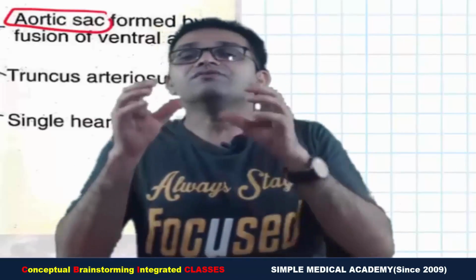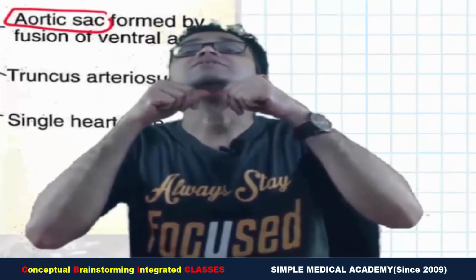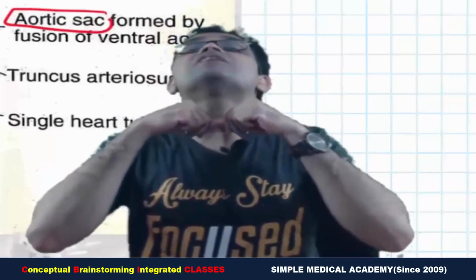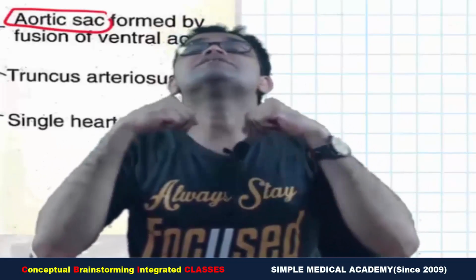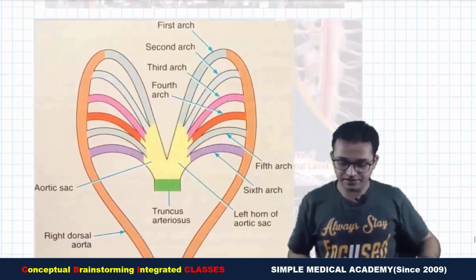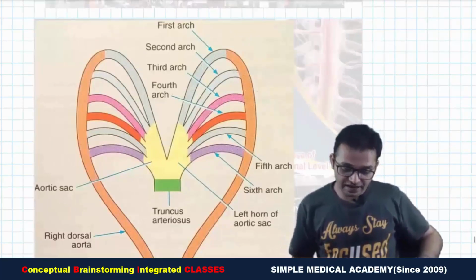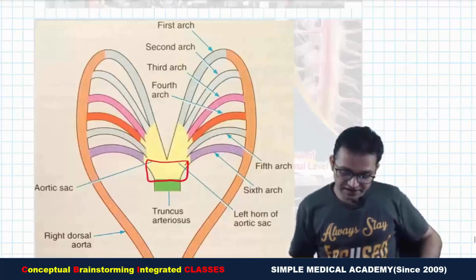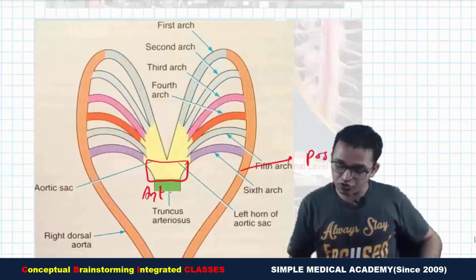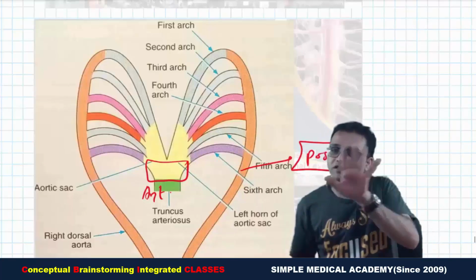So what is happening? The ventral aorta and the dorsal aorta are connected together with the arch artery. The first arch artery is running within the first arch, the second arch artery within the second arch, the third arch artery within the third arch, the fourth and the sixth, and so on. Okay, so when you are looking from the front, are you getting the point? Try to think three dimensionally. This part is anterior, while this part is posterior. But because this image is 2D, it looks like all the things are in the same plane, but actually not.